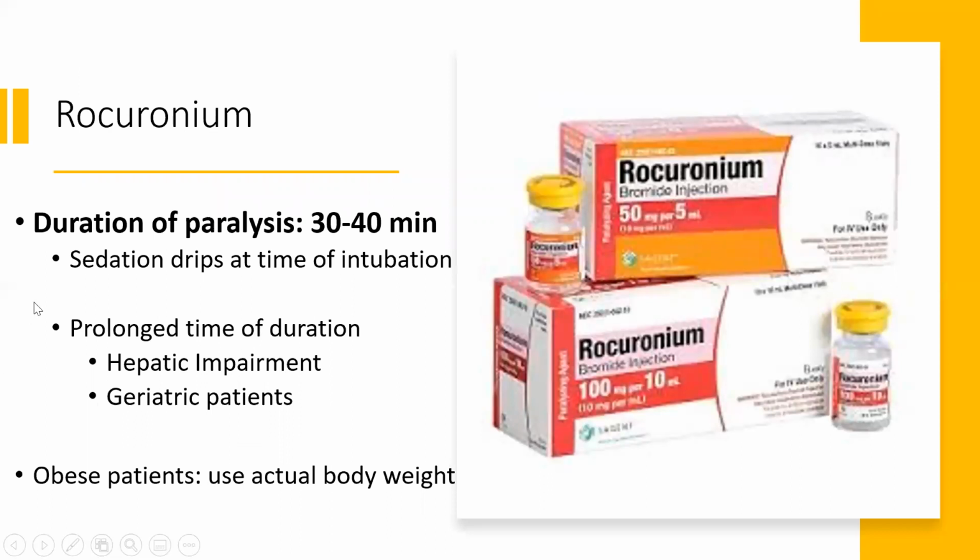So the important thing, knowing that our duration of paralysis is longer, sedation drips at the time of intubation are going to be incredibly important. So initiating your propofol infusion or your Versed infusion at the time of intubation is going to be appropriate so you don't have a paralyzed patient that is not effectively sedated.